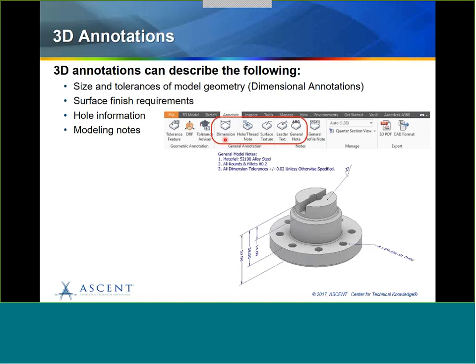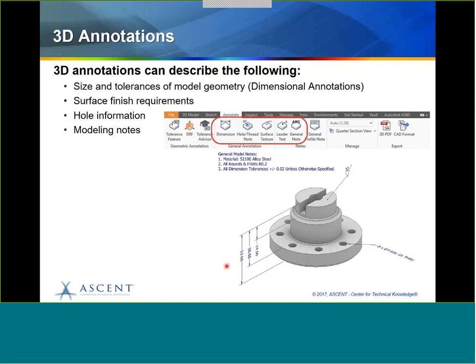So using the dimension command right on the Annotate tab, as I've pointed out here, you can see that there's a dimension command, and I can create dimensions. And very much like creating dimensions in a sketch, you select entities and you place a dimension. Just like creating them in 2D drawings, you select faces, you select edges, that type of thing. You do the exact same thing in the annotation tool. And if you look at my image of my model here, you can see I've got a few linear dimensions added. And those are all either promoted or created dimensions, and they appear the exact same way regardless.